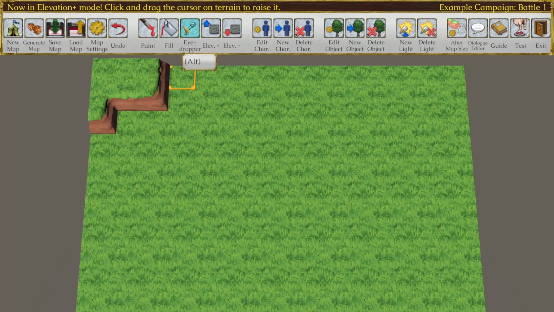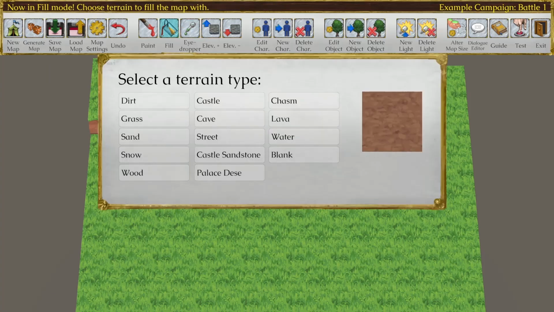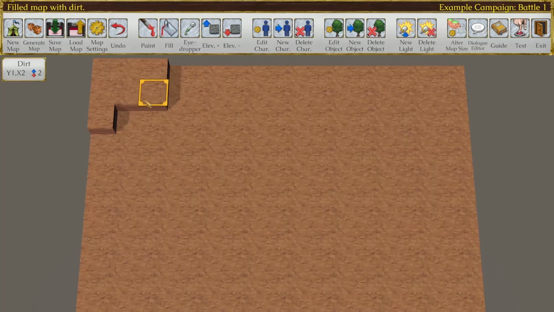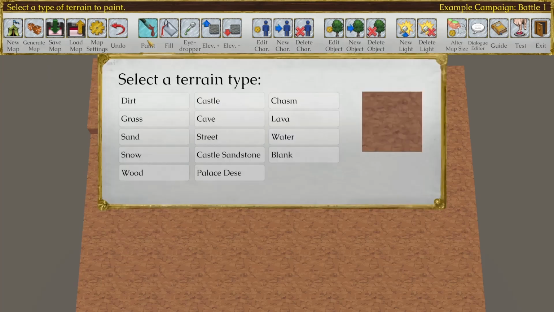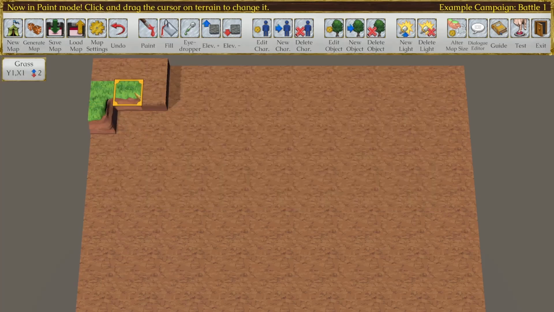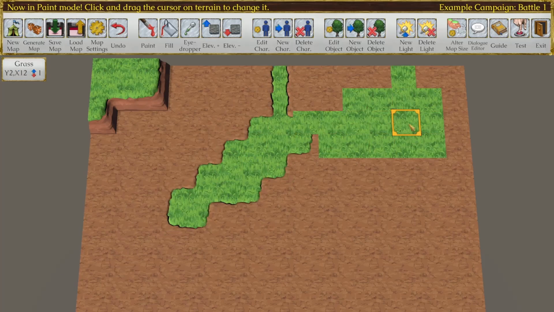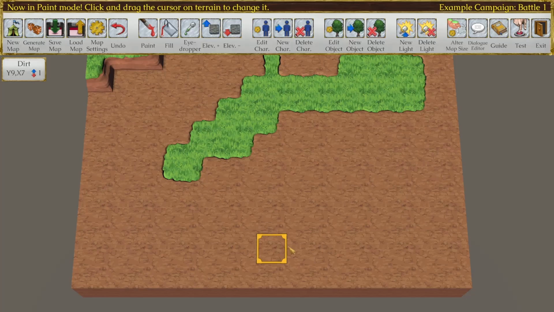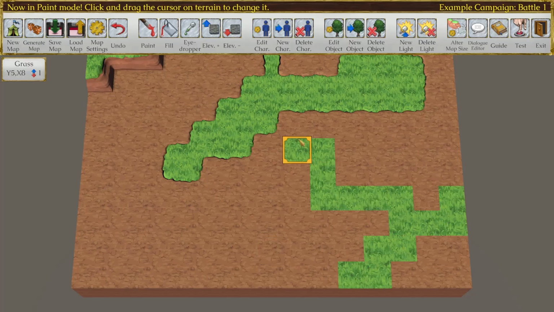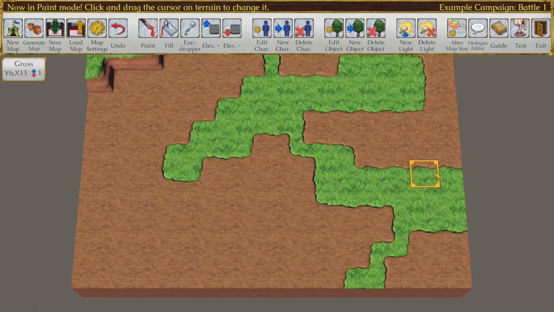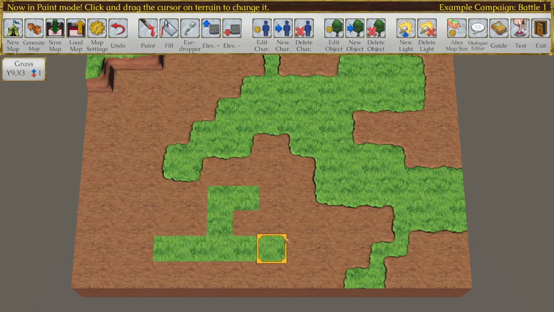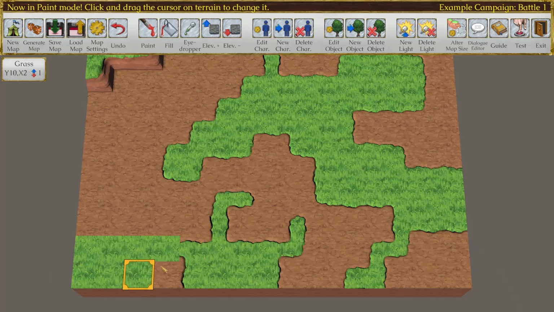One thing that's pretty neat is you can fill with any kind of terrain you see here. So you don't have to just start with a bunch of grass, you could have dirt, for example. And then you could paint on grass to change the appearance of the battlefield. I'm using the right mouse button in order to pan the screen around. You can do this too when you're in the map editor.